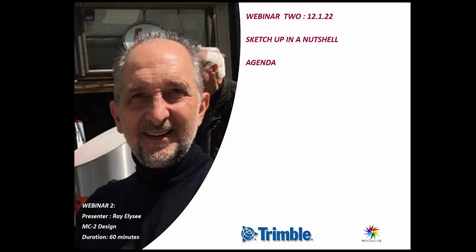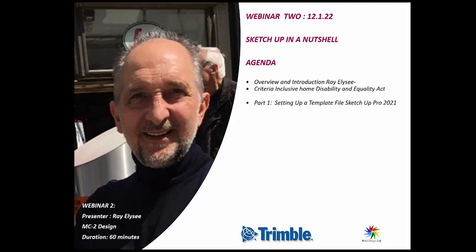So today's webinar agenda. I want to give a very brief overview. We're going to talk a little bit about the criteria that we need to include for designing an inclusive home. So we'll look at the Disability and Equalities Act, and then we're going to look at how we can create a template file. Even though I will actually provide you with one.